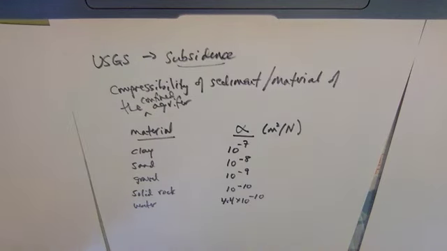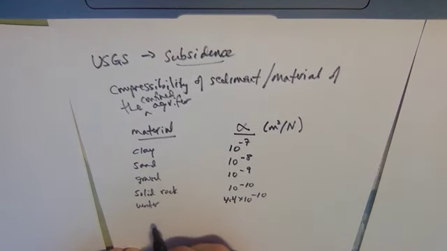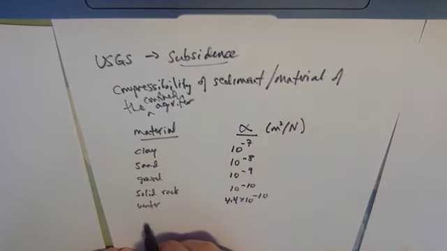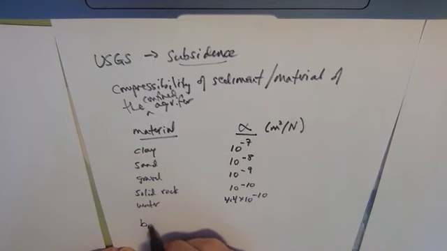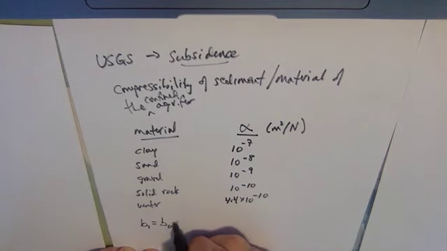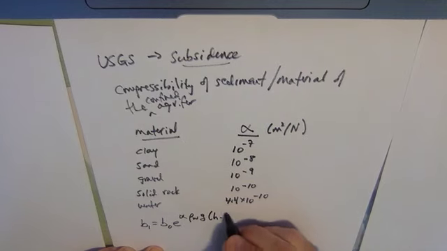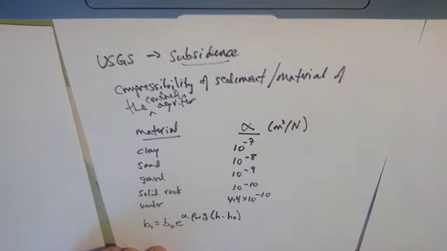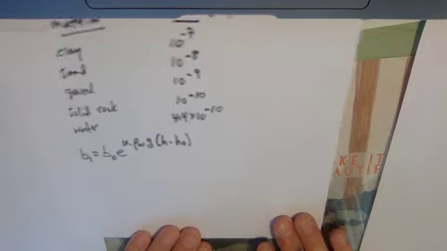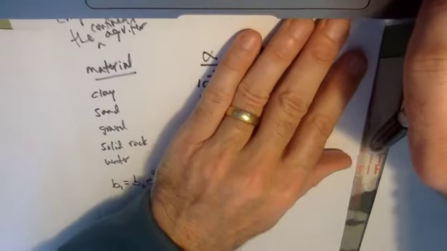So let's do a calculation then. Let's say, first of all, the equation. Okay, so what's the equation we can use to calculate these kinds of things? So the equation is b1, I'll explain what these mean in a minute, equals b naught e to the alpha, which is the compressibility, times the density of water times gravity times h1 minus h naught, or h sub 0. Is that visible? That's visible.